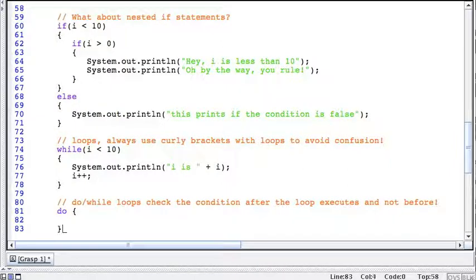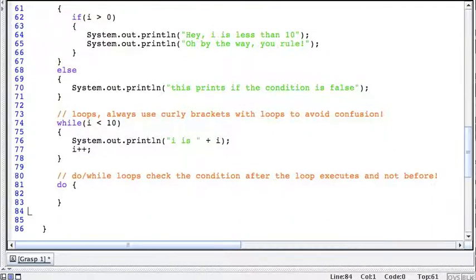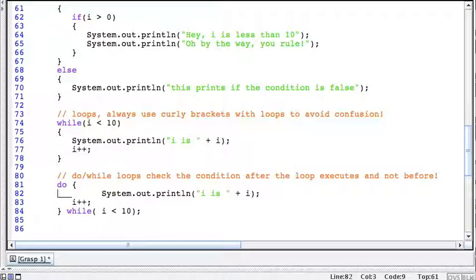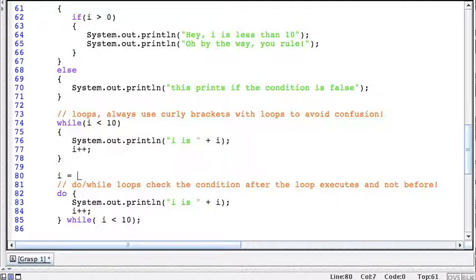In a do-while loop, we actually go ahead. You know what's interesting is, I'll have to see if I remember the syntax. I always get Java syntax confused with other languages. So, we'll just go here. Alright, and what I'm going to do is copy and paste this into my do-while loop. And the other thing I'm going to do is notice that in my last piece of code, I was increasing i, so i is now equal to 10. I'm just going to reset i to 0.